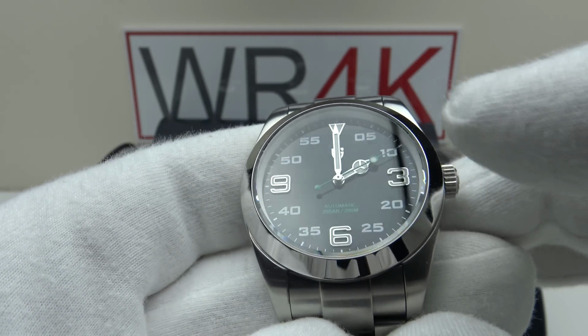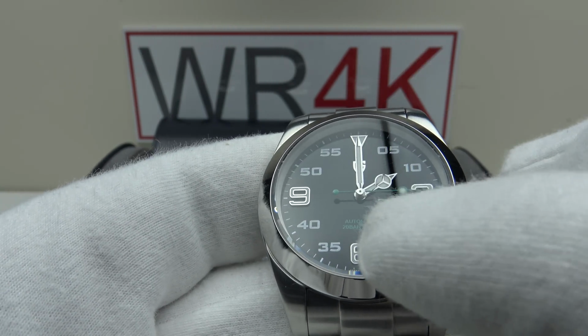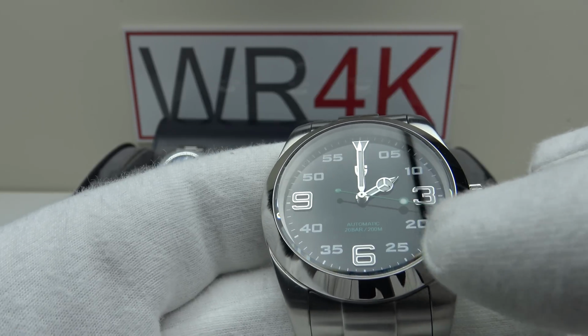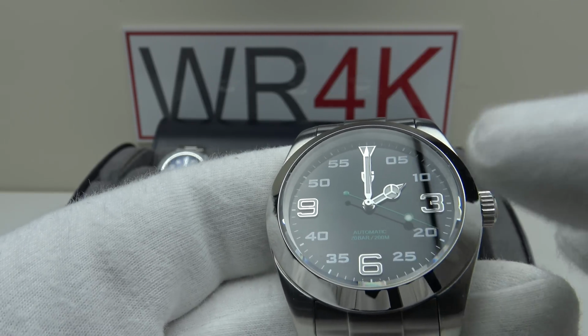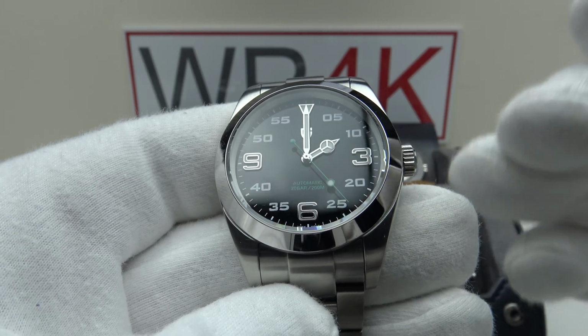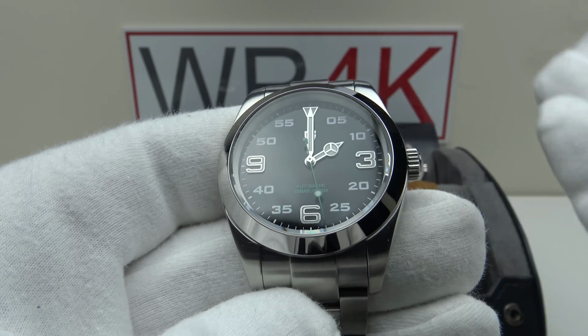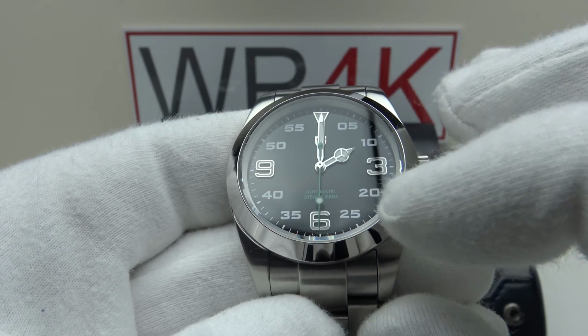We simply have monochrome. It's black and white with the Arabic numerals, and then we just have green for the second hand and also the text on the dial. And I think they've got that right. So I think that too much colour on a dial spoils it, and I think that Rolex made a mistake with the Air King by having green, white and also yellow. Too much colour on a dial.